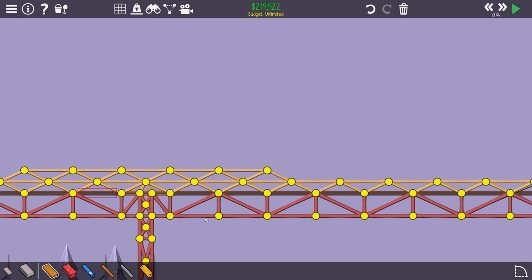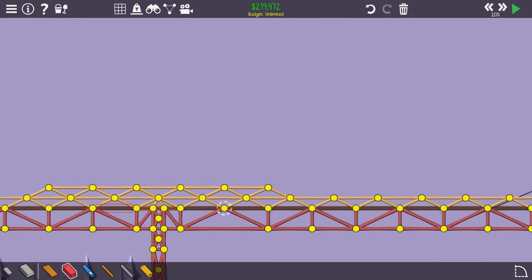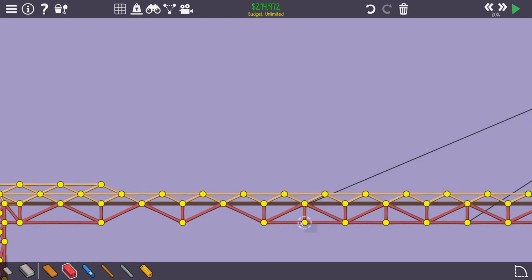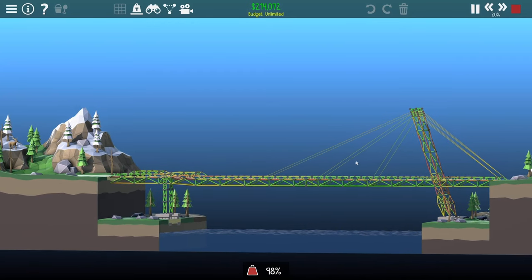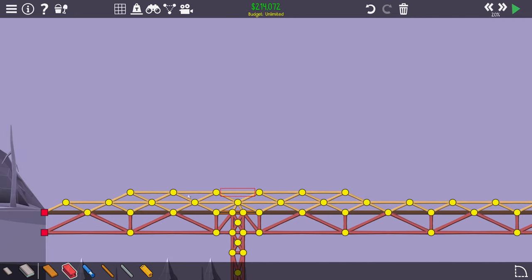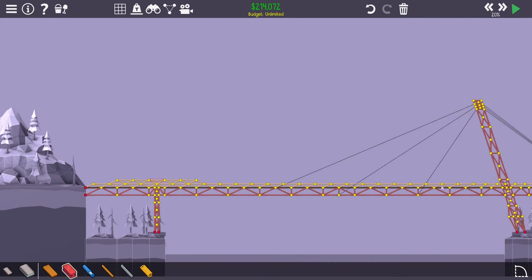Maybe instead of having three bars connecting with this node, we can just do something like that, and it will help decrease the weight. I will change that through all the structure, and let's see. Okay, nope. All right, here mostly we are going to have tension, I think, because this part of the bridge tends to go down because of this weight here in the middle.